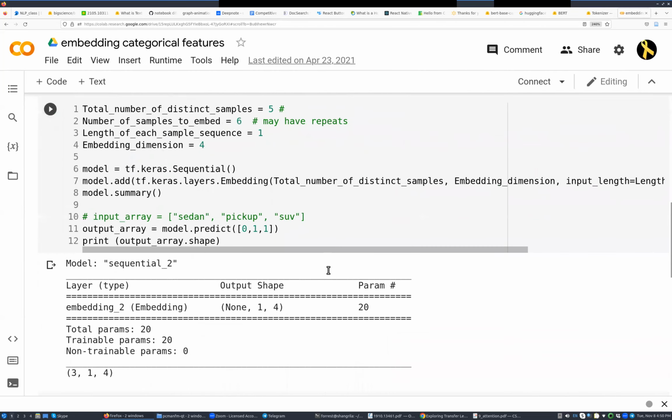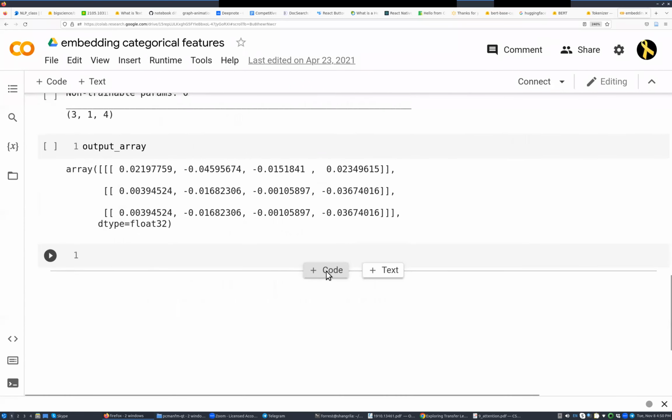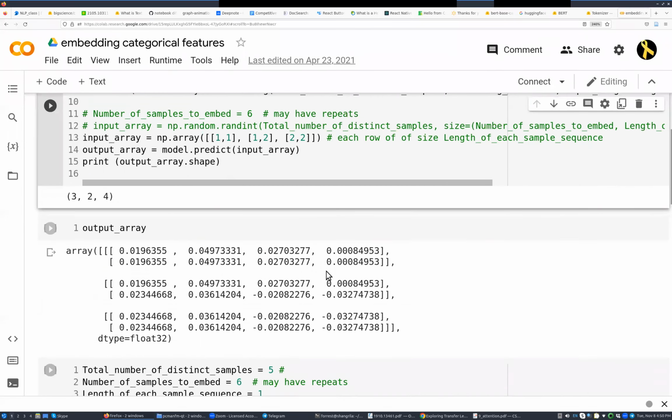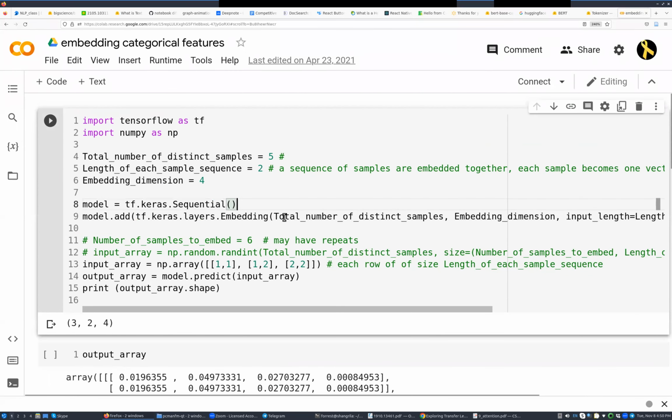So that's pretty much what I want to say about the embedding layer. Note that you do not want the number of distinct elements here to be more than the number of distinct elements you specified when you initialized the lookup table in this embedding layer, because otherwise the one-hot encoder cannot encode enough distinguished elements to be embedded.